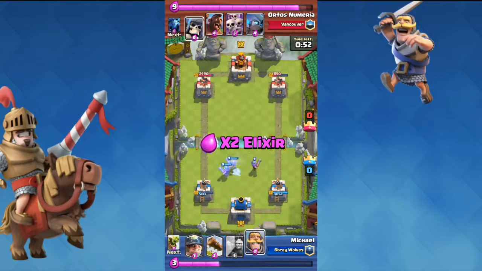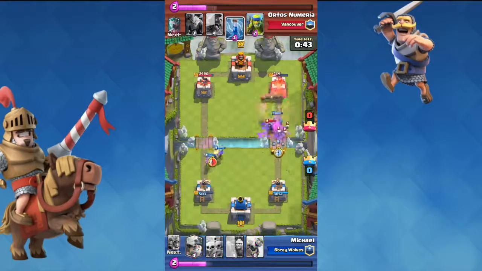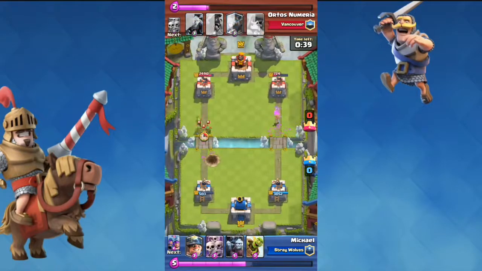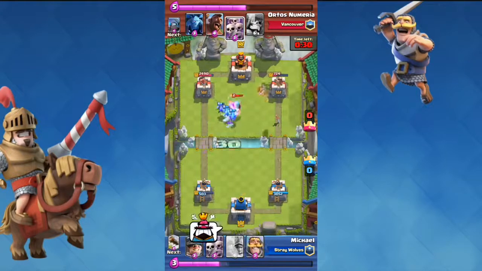So here it's about even. He has a bit more damage down on my tower than I do. I knew he had the giant skeleton, so he was going to play that on the two musketeer side, so I don't even bother trying to help defend them. I just push the right side instead.